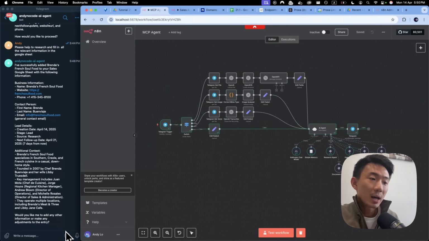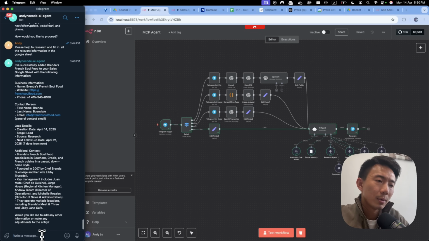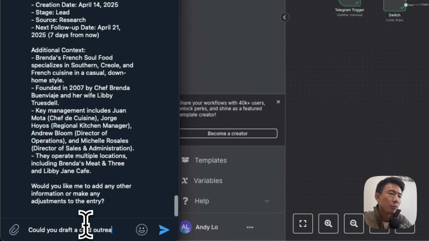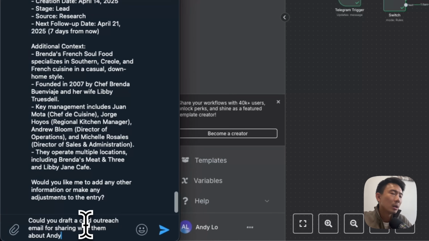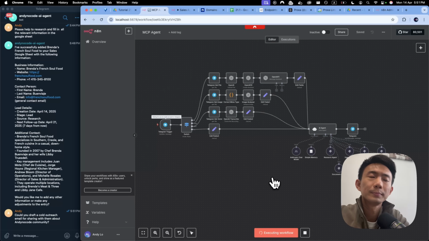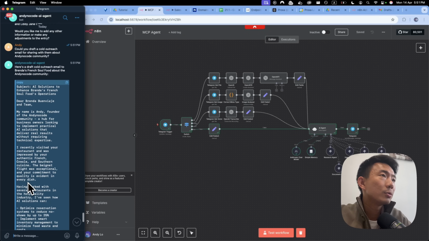Then we can try to test another agent. So for example, we can ask the Gmail agent to help us draft an email. "Could you draft a cold outreach email for sharing with them about AndyNoCode community?" Test workflow. Alright, so we got the draft here. Okay.